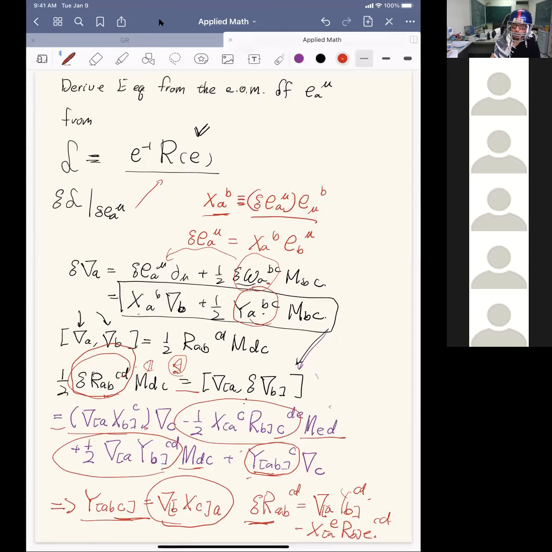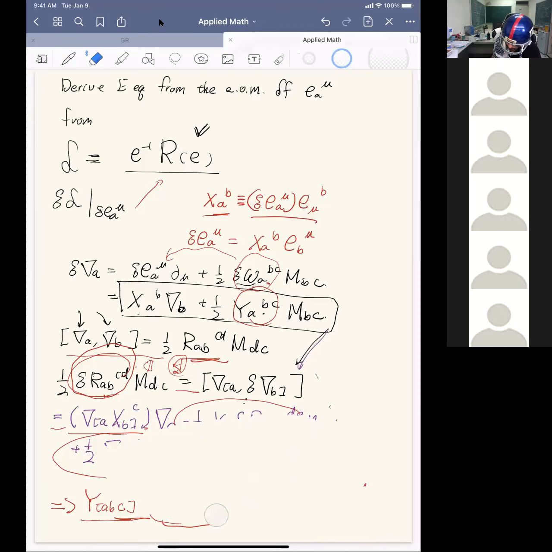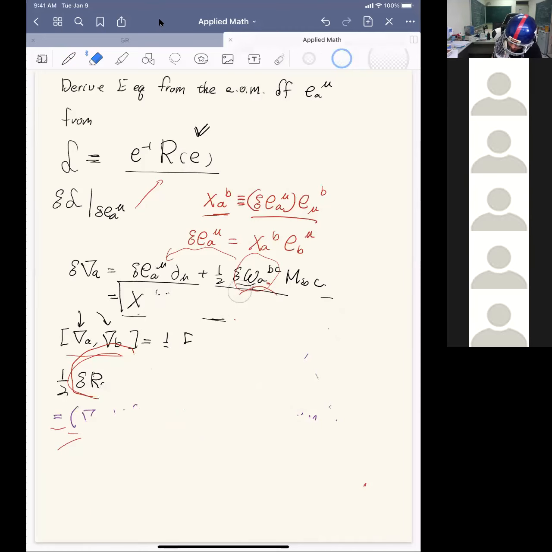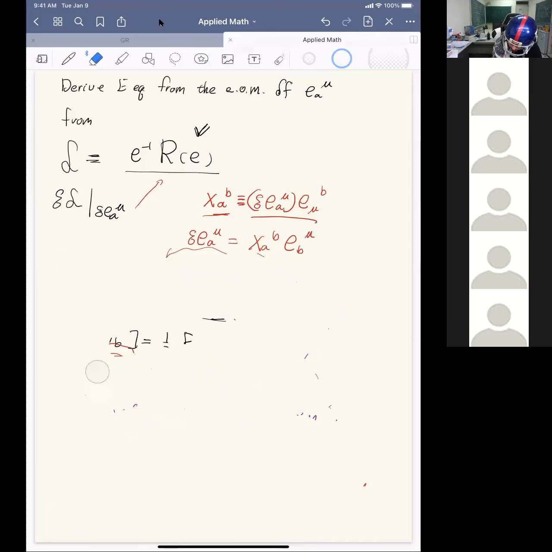Okay, so remember, all I'm trying to do is just, through the definition, so you see what I'm doing? I'm just using the definition of my Riemann tensor to derive the variation of my Riemann tensor under the change of my field, my Vierbein. Okay, so after doing all this algebra, all I need is just to write down at the end of the day the combined form. So after all this variation, we can substitute the solution for y into x.